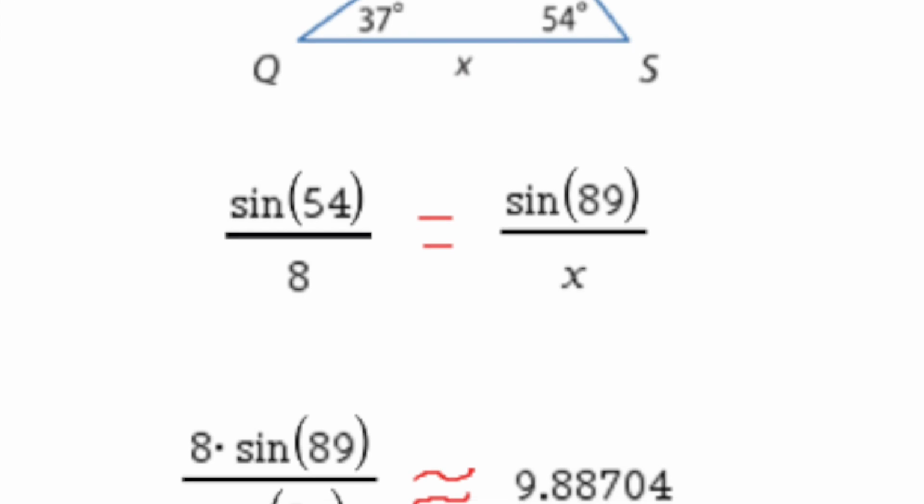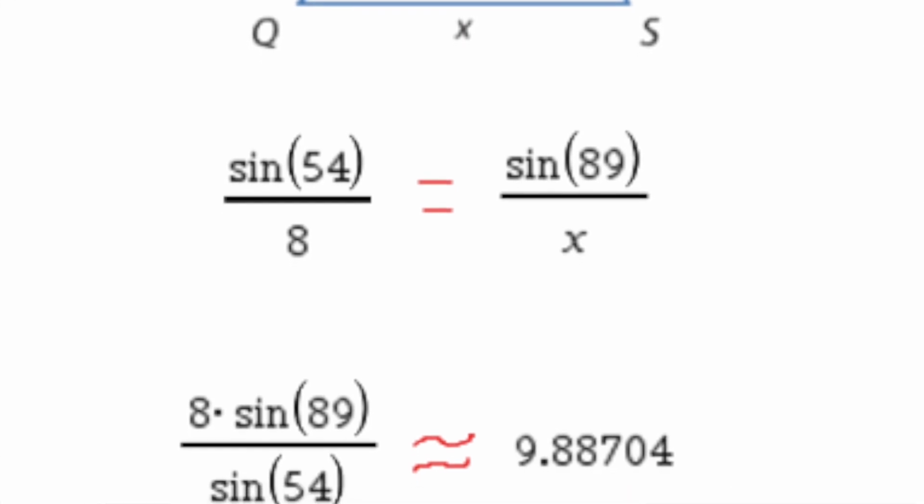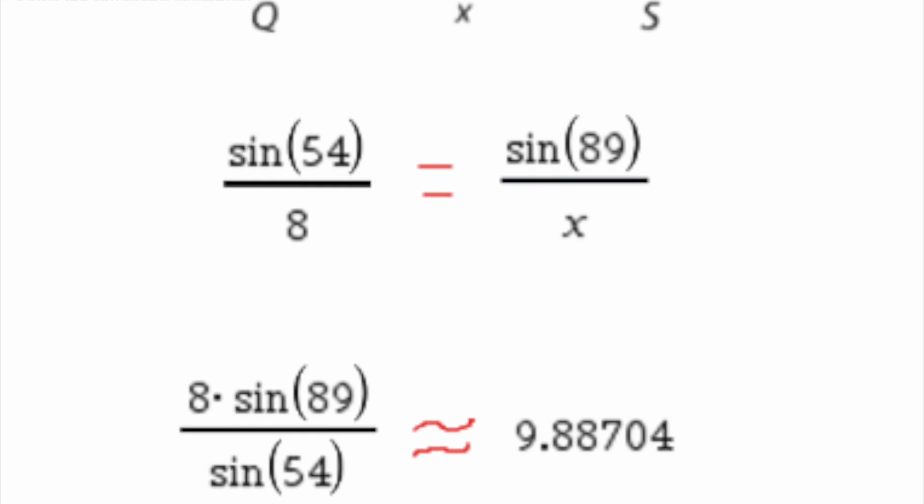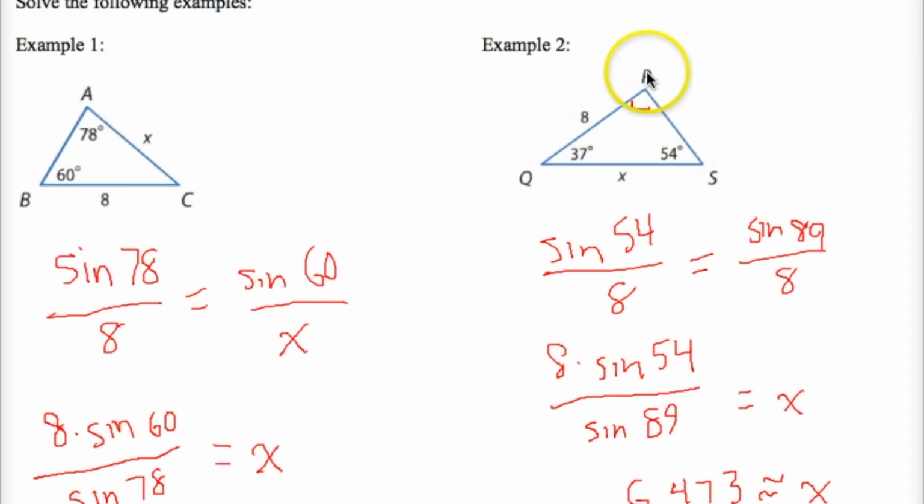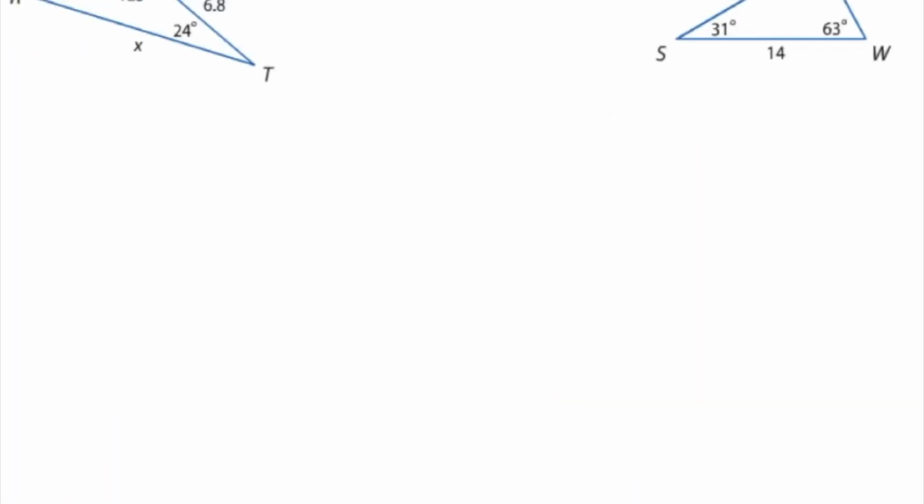I noticed some people in the pretest were doing the same kind of thing, using law of sines, even in SOHCAHTOA problems. If there was a right angle here, maybe, this is really close to a right angle, they'd do things like sine of 90 over blah, blah, blah. I would encourage you to not do that. If it's a right triangle, you should use SOHCAHTOA, and I've already been saying that there are some special cases where law of sines doesn't work. People who were missing those problems on the pretest were people who were using law of sines. Yes, you can do it correctly if you're careful, but let's just use law of sines for when it's not a right triangle. All right.